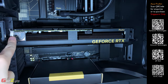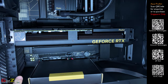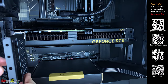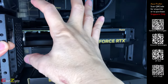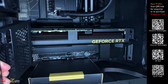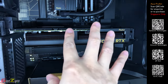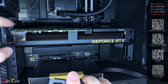So make sure that you have replaced the back bracket. Remove this, then counting from the bottom, the 6th expansion slot bracket, take it out. Then place this in at the lower section. Reason being, if you leave this up, imagine the height of the graphics card might hit your rear fan. So make sure that it's at the lower 6th expansion slot, which is mounting this to it, not at the top. So giving more headroom for your card that will not touch the rear fan.